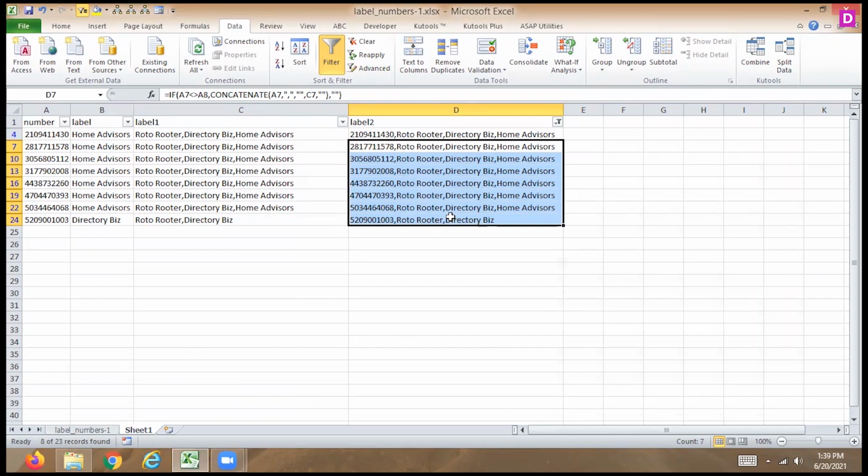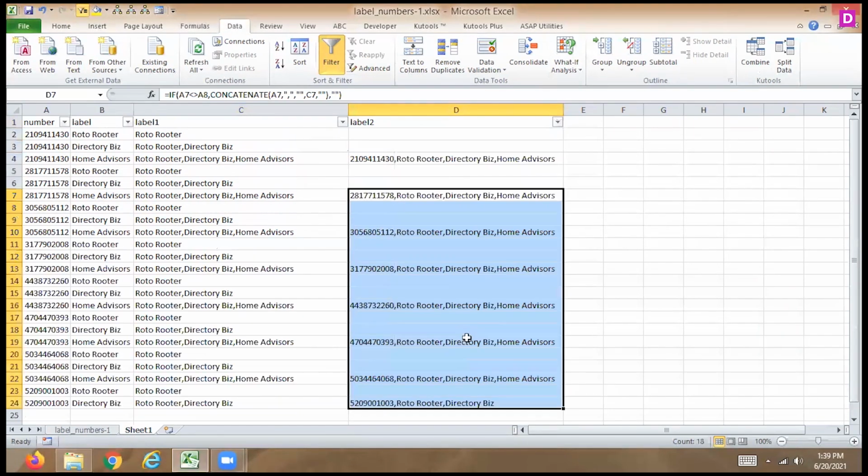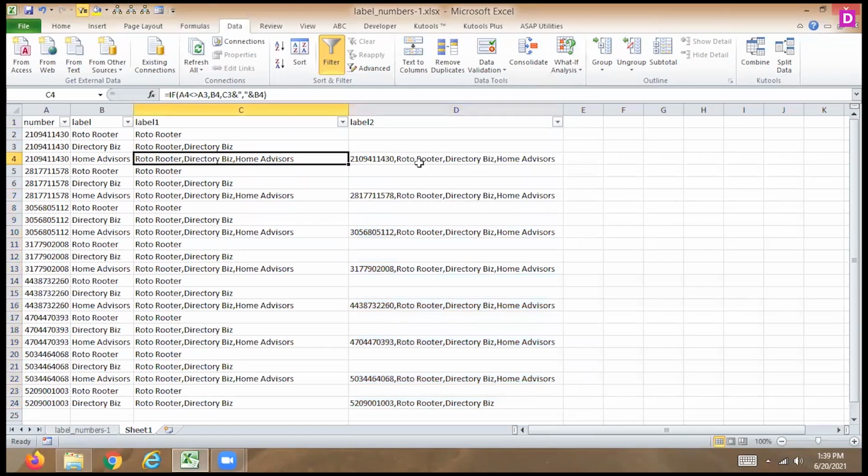So now you have a clear idea about what the data part is, what the time limit is, and how to use the if condition with your concatenate function. So now you have a clear idea about this label, and with this label we want to create easily with this file. If you want to use this easily with this file, you can create your own data. With your own data, using this file, you can create your concatenate function. If you concatenate this function, you can create your own label and own file. So make sure you create your own label and own file for this particular data.